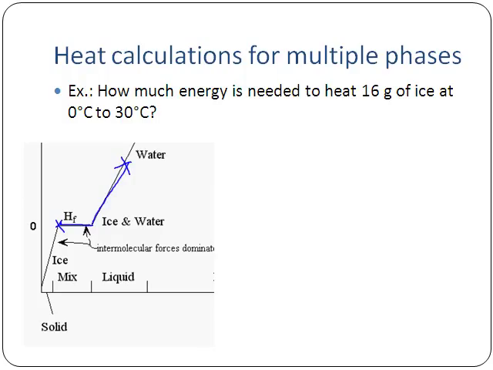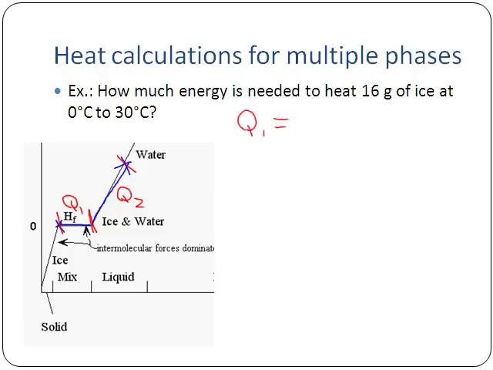In order to solve this, since it covers two different sections, we're going to have to split this into two parts. We're going to go from where it starts melting to where it ends melting. That's going to be our Q1. And then we're going to go from where it starts heating to where it ends heating. That's going to be our Q2. And so then once we've got those two, we can add them up, and that'll give us the total energy, the total heat that's needed to heat them up.